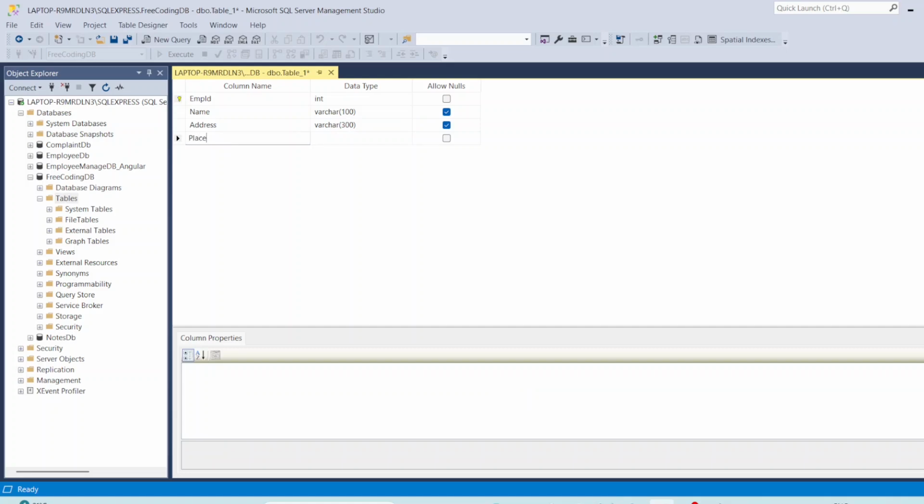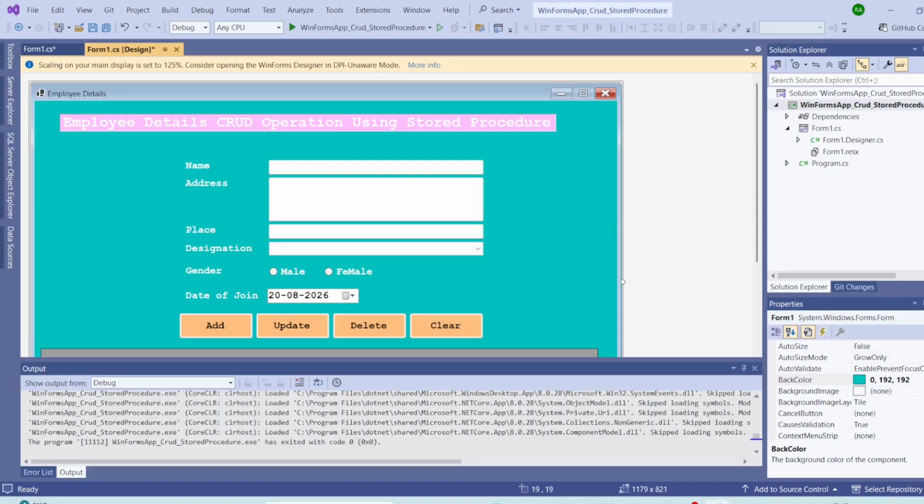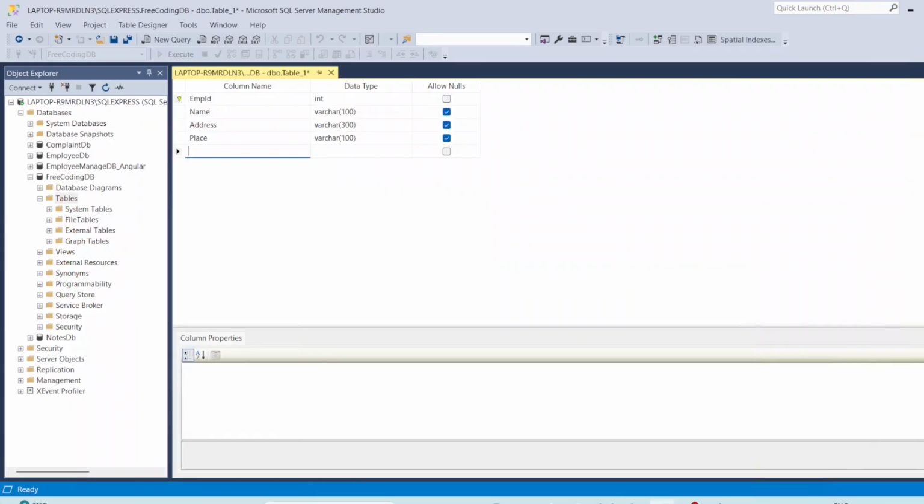Then place, varchar 100. Then designation, varchar 50.